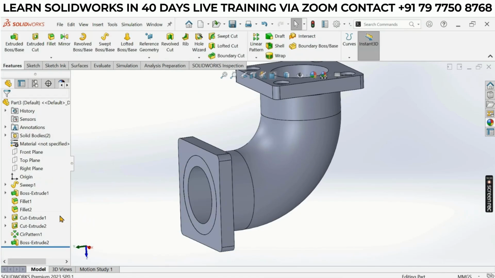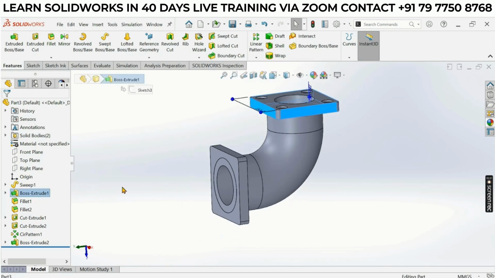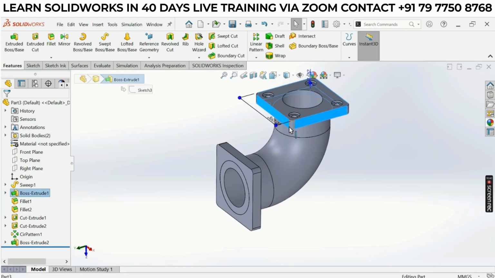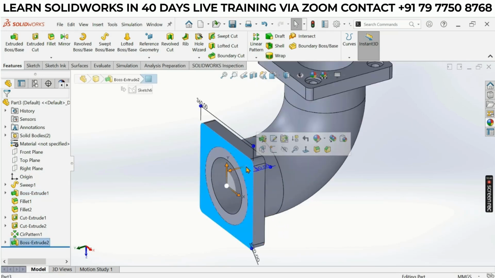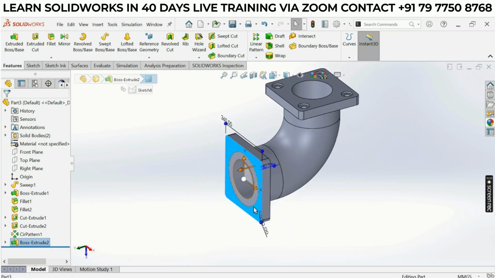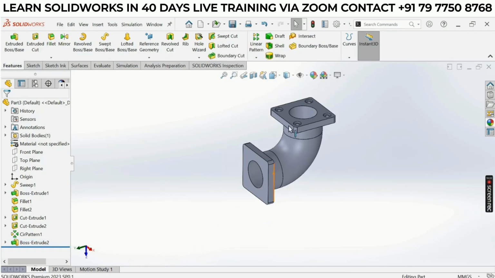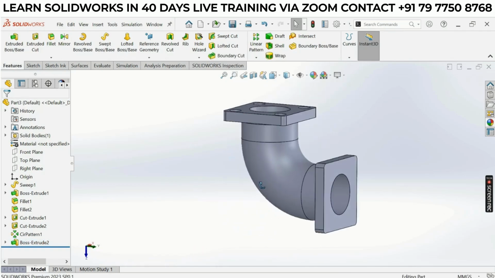Okay, here just see, we did one extrude base, then we created fillets here. But here we already did the fillets inside the sketch only, and we didn't draw the inside circle also. It's because it's showing this line. The merge is removed. Add merge result. Okay. Then now it's merged.